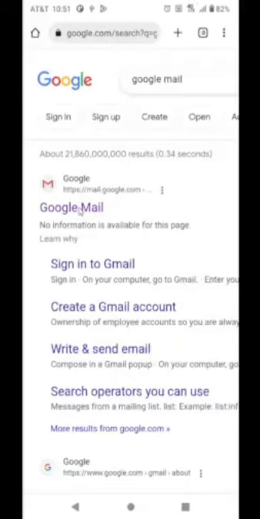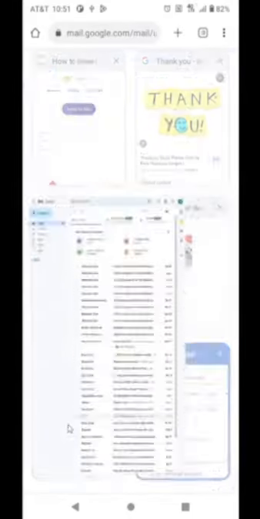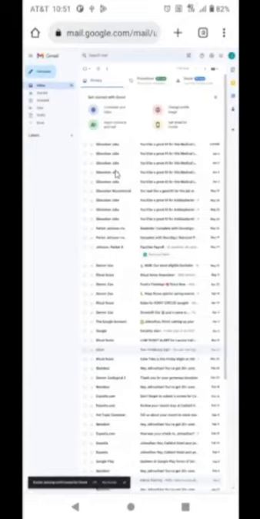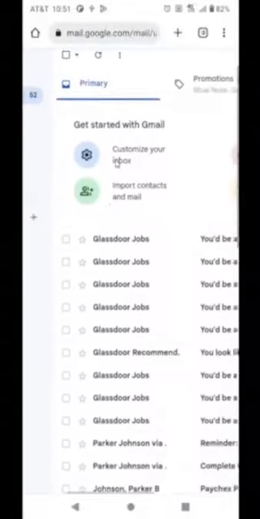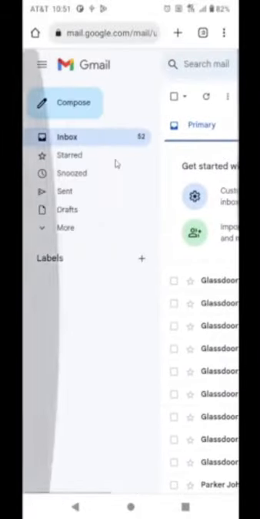Now we want to click into that, but due to privacy, when I click into it, it goes to my other email, so I have my email pulled up. You click on that, and it brings you to mail.google.com, and that's your formal Gmail.